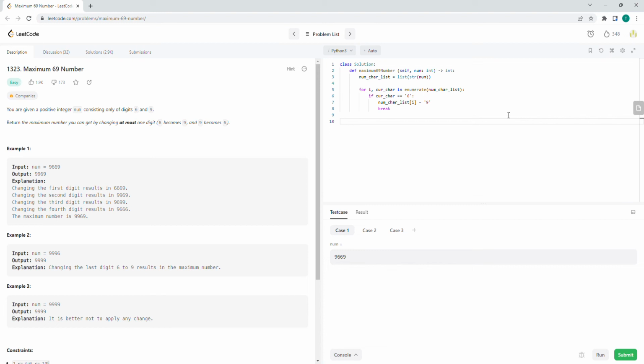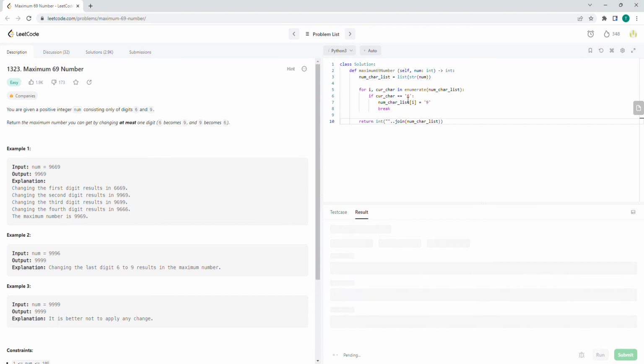Since we have a number character list, we want to join all the characters in the list back into an integer. So convert the modified character list into an integer and return it. We can just return the integer value of joining the num character list. Let's run this.